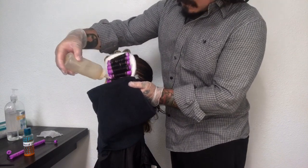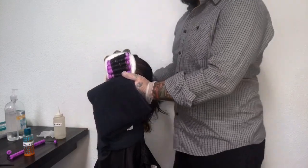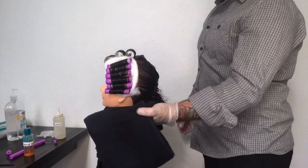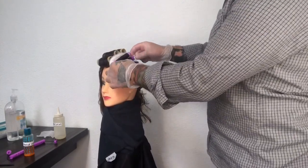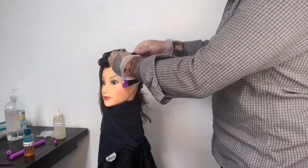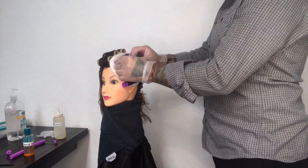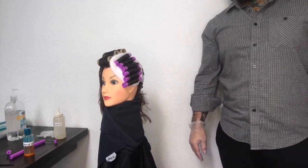And for this technique, I have her head tilted the opposite way. That also helps some of the drippage. And then once everything's done, I put her right side back up. Now I'm doing a test curl. So I am unraveling 2 turns, and the examiner will ask what you're looking for. Your response should be an S-shaped pattern. Then roll it back up and step back to indicate that you are done.